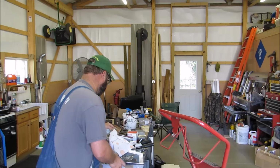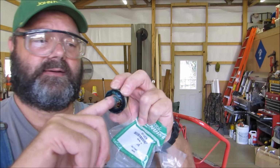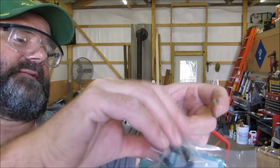It's about 70 degrees outside right now. So what I'm gonna do is, I got a good coat of grease inside there, in and around there, and on the outside. So it'll be a good fit. I'm gonna put it back in the bag. As you see right here, back in the bag.